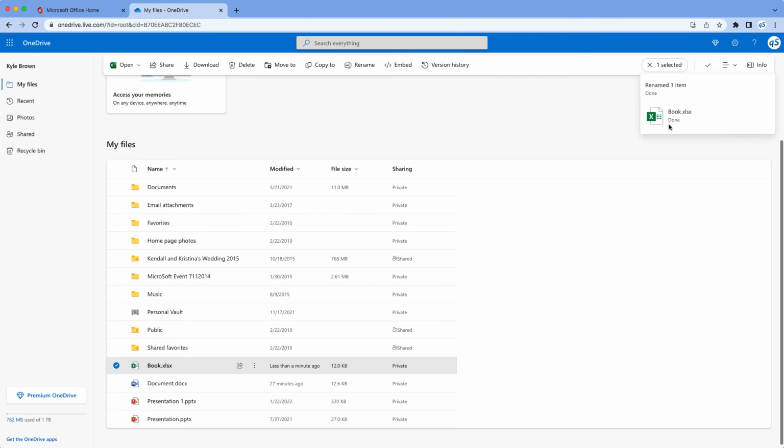It would have made a lot more sense for the error message to say you cannot rename this document because it is in use. That's traditionally what happens on the desktop version of the Microsoft products, but this is the cloud-based version, 365, and it does not.